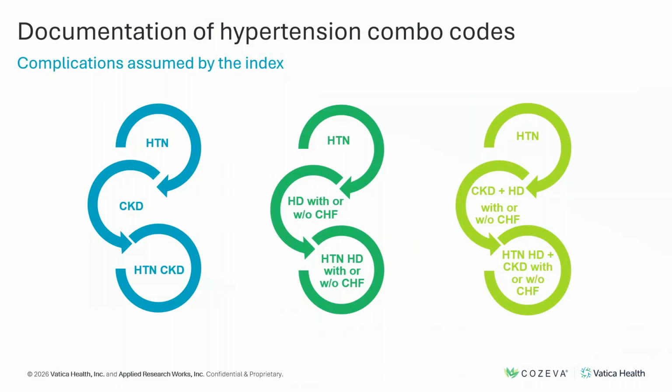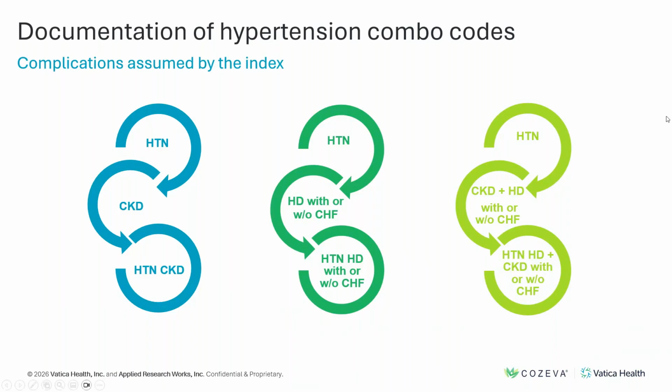ICD-10 guidelines presume a causal relationship between hypertension and certain heart conditions, including heart failure, and between hypertension and chronic kidney disease. So when a patient has hypertension along with certain heart conditions, either with heart failure or without heart failure and/or CKD, these are identified using specific combination codes to capture both the hypertension and the related condition. So in other words, coding guidelines always assume these conditions are related unless the provider clearly documents they're unrelated.